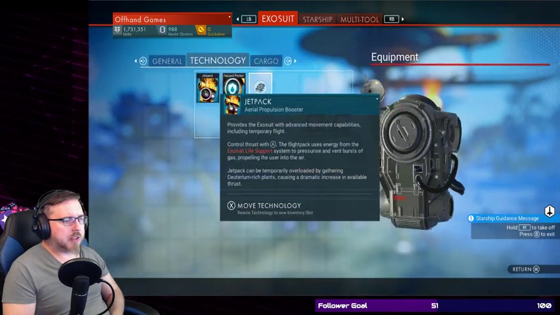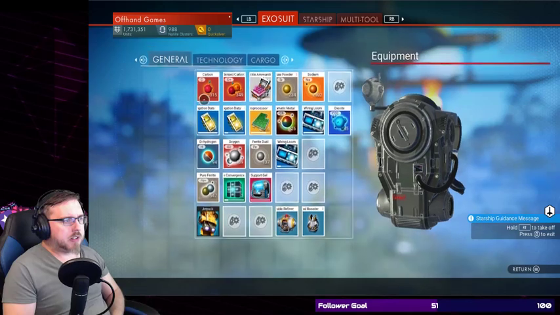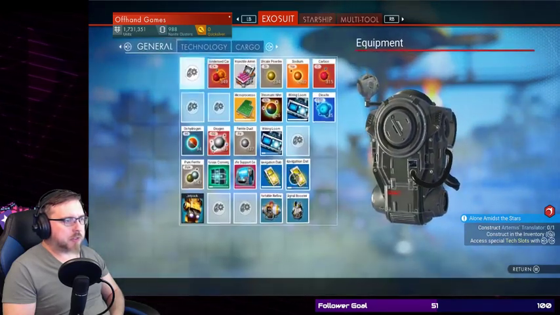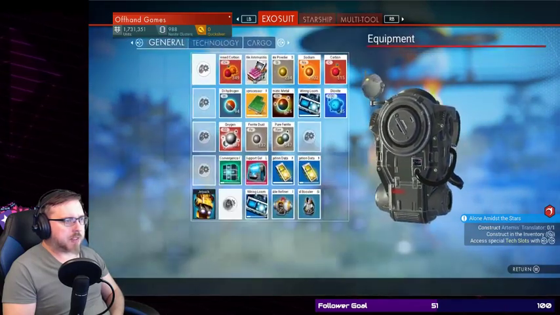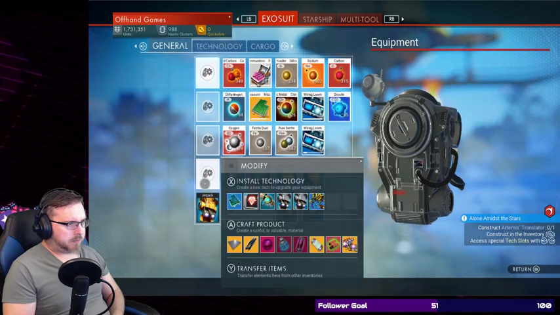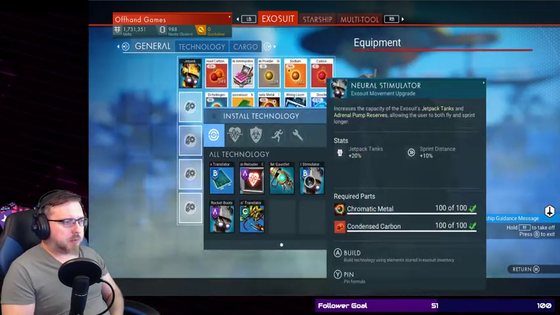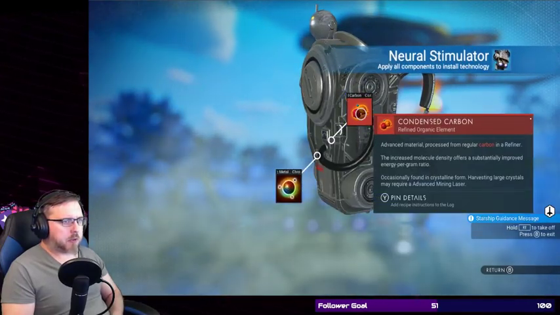Okay, so the jetpack. Let's move the jetpack over to the general section. I'm gonna put our technology on the left-hand side over here, so let's just kind of move this stuff over. Navigation data, we have 2 of those, let's keep those together. Dihydrogen, pure ferrite, you can go over here next to the ferrite dust. Not super sorted, in fact I wish that there was a sort button. But let's move the jetpack here, and then if we do an upgrade, let's go ahead and place the neural stimulator here. We already have the chromatic metal and the condensed carbon for it.